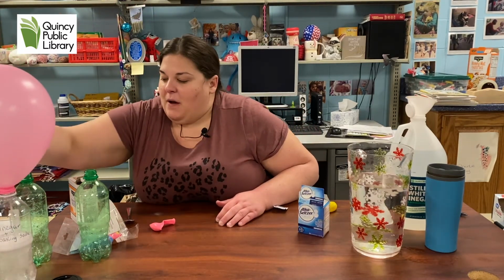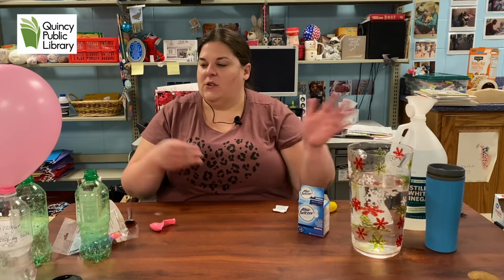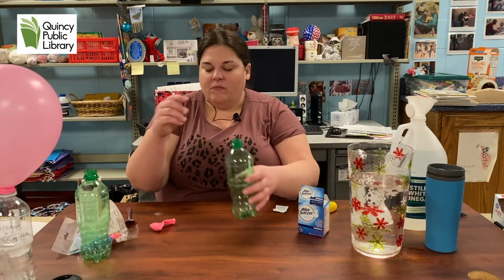So how about we do next, we'll try it with our warm water from the tap, which I have in here so I can keep it warm while I was prepping. And Alka Seltzer. As I said before, we're exploring the sciences: we have our vinegar, which is an acid, and it's going to react with the base, which is our baking soda.